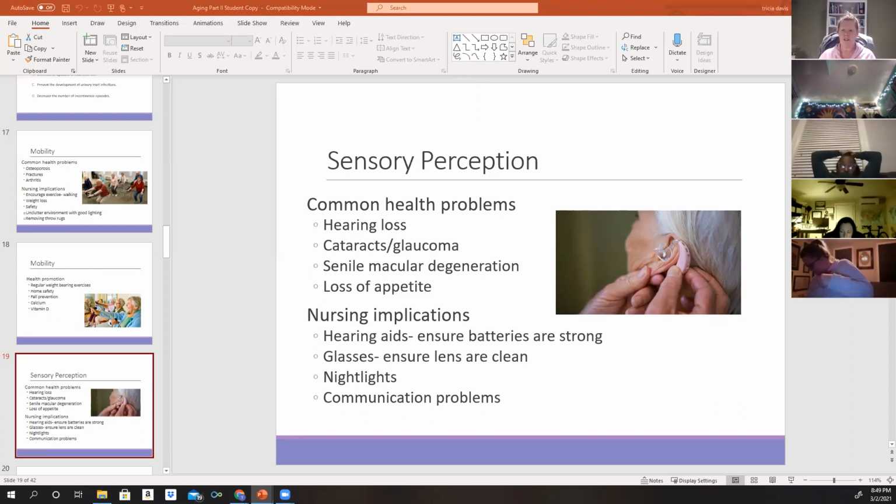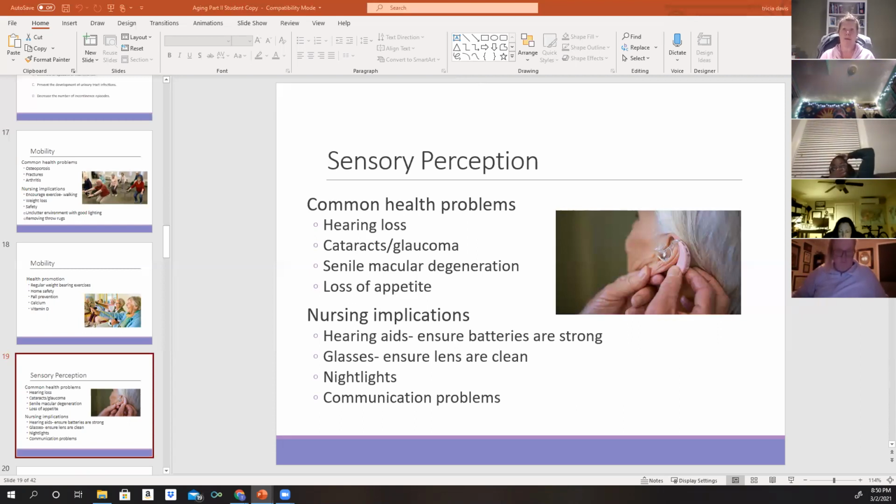So when they have all these issues going on, this is going to cause them to have difficulty reading small print. And then, like I said, the daytime and the nighttime driving can also be compromised. So if they have all this stuff going on with their vision, this is another thing that's going to contribute to them being a fall risk. Some of the older patients also develop glaucoma, which is an eye disease that can cause complete blindness, partial vision loss. It's actually when the nerve in the back of the eye, your optic nerve, becomes damaged. It is treated by surgery. Macular degeneration is another age-related disorder that you'll see.